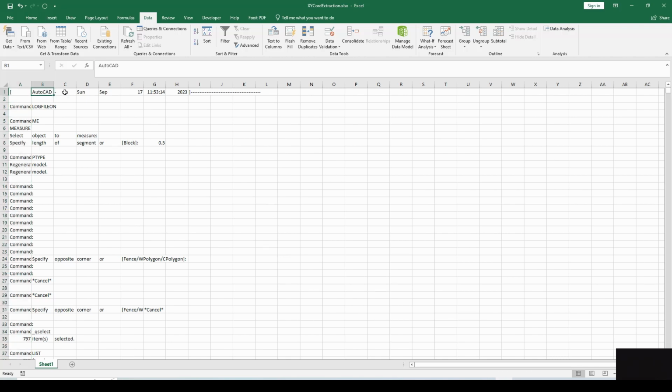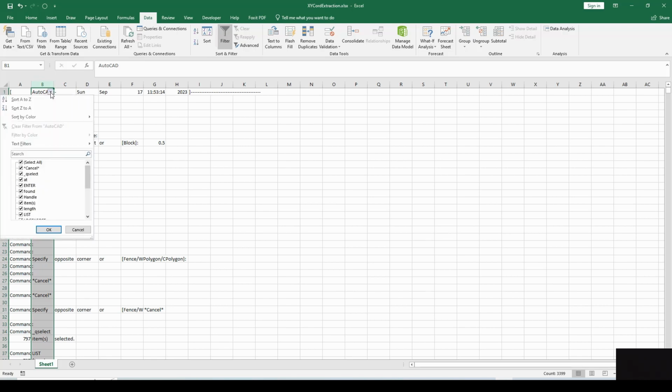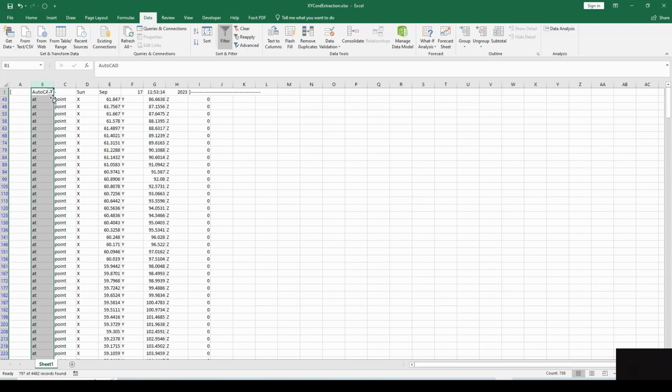Now you see we have split the data into separate columns. Now you come to this column where it says AutoCAD, select this and then apply a filter. Once you have applied a filter, you will see the drop down symbol. Click on this drop down symbol, click on Select All, and then select only this, then click OK. So once you have done that, you can see this is my X value and this is my Y value.